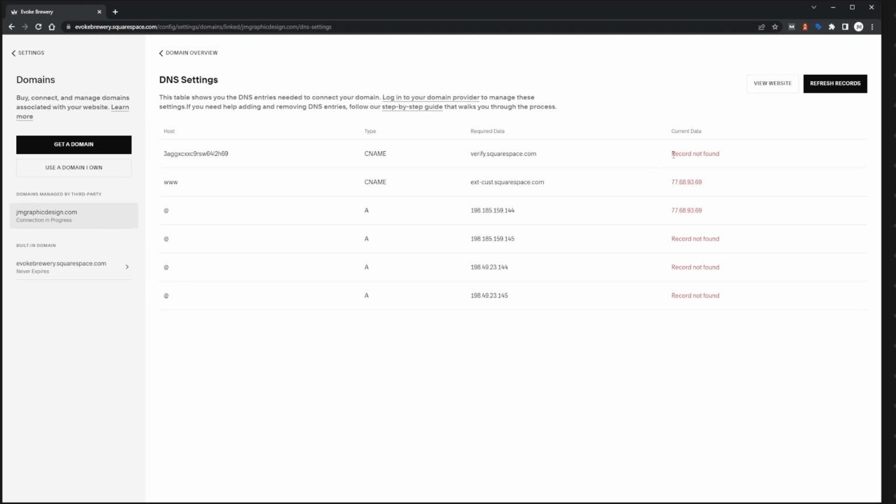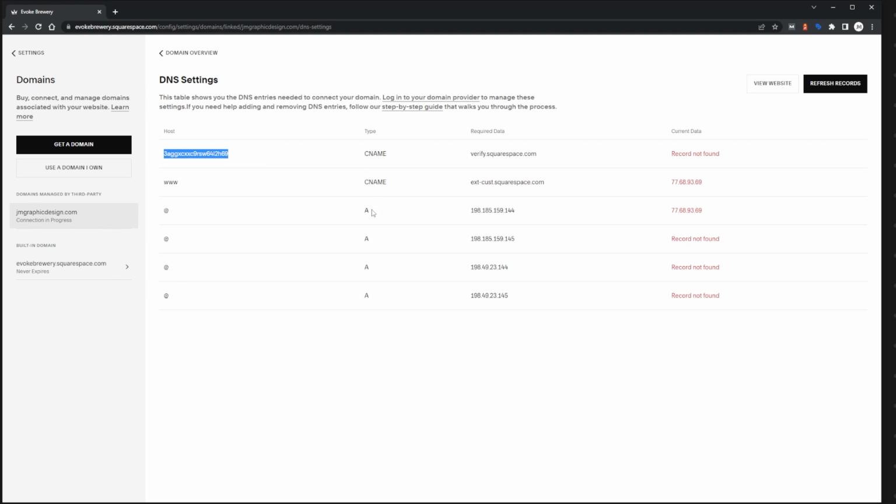So at the moment, you can see the current records I have in red. Some of those are privileged, so that's not going to appear here. But this is the IP address I'm using, for example. So I won't run through the process for changing these DNS details with every registrar, but generally there'll be a page that invites you to manage your DNS settings, and all you need to do is copy and paste the values from these columns, so the host value, into that host column with your registrar.